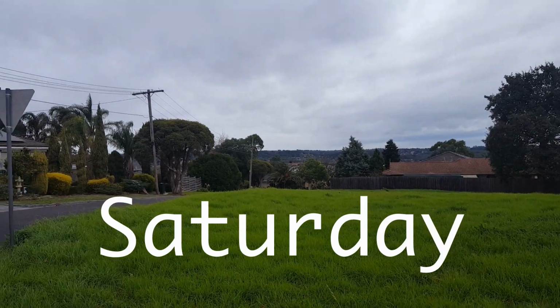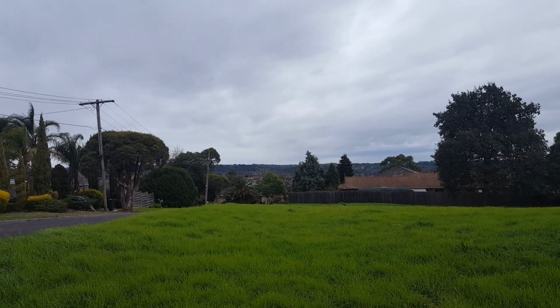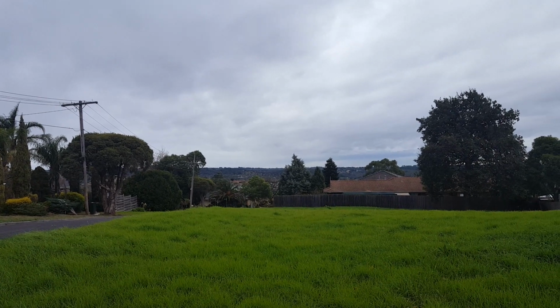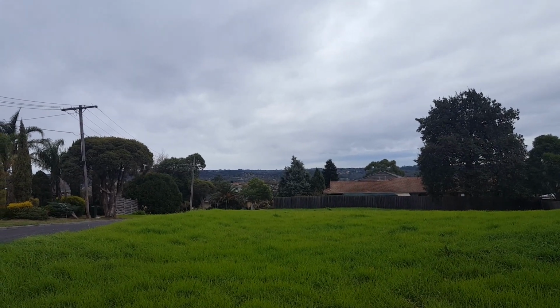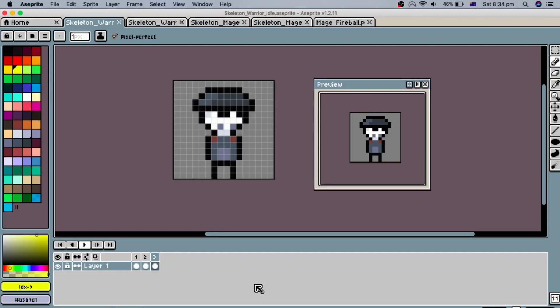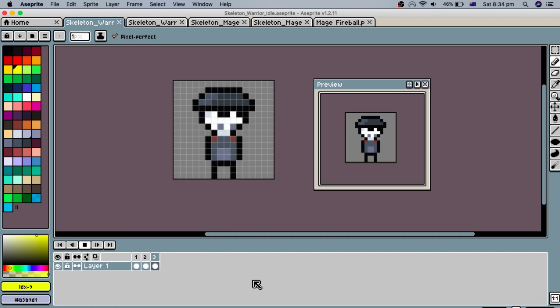So it's Saturday. Time to do some more pixel art. I feel that my mages and, you know, the basic skeleton sprites don't really match the theme right now. They feel a bit out of place. So let's fix that. Yeah, so for the basic skeleton, I kind of wanted them to be a warrior. So I just added them some plate bodies and, you know, a helmet and fixed the animation.